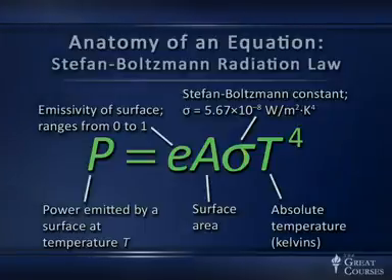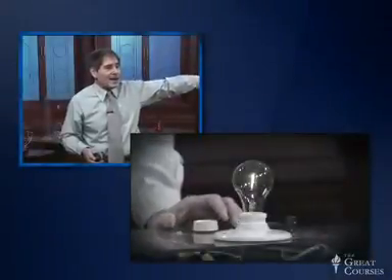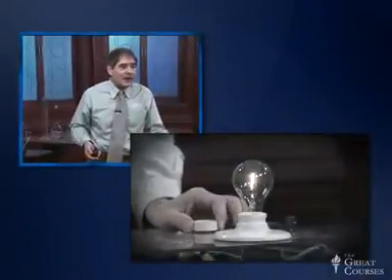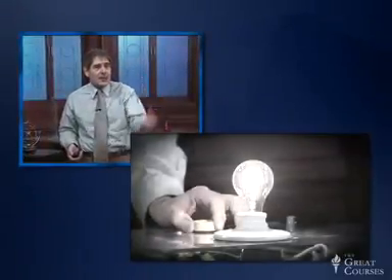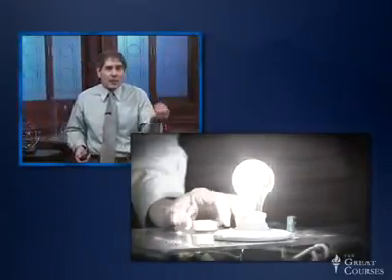And it's raised to the 4th power, which is why as I turned that knob, things happened very, very rapidly. The brightness of that bulb went up very rapidly. If I double the absolute temperature, go from, say, 300 kelvins, which is roughly room temperature, to 600 kelvins, the amount of energy goes up by a factor of 2 to the 4th power. That is a factor of 16. So that's a really dramatic effect. And let's take a look at some examples where we actually use this idea.